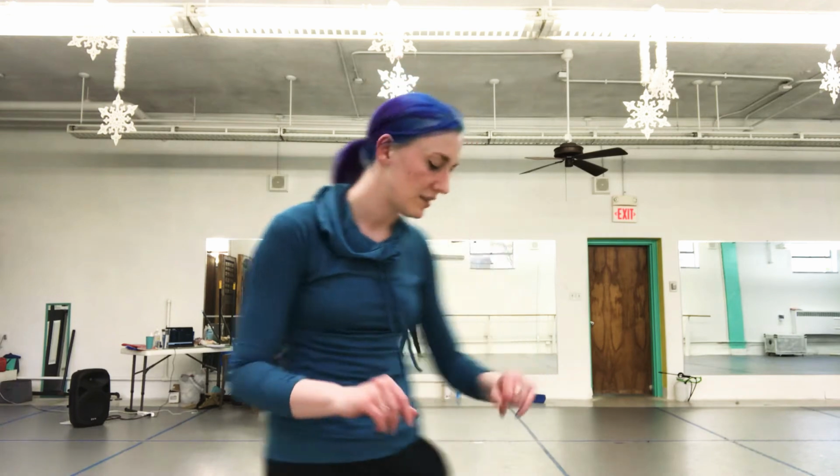Okay, the most important thing is that we know these really well, because like we were talking about the other day, we're going to move them around and have some people face opposite directions, or start with phrase one but then go to phrase four. As long as we know these really well, I think the rest of the choreography is going to go really smoothly. So let's get started.